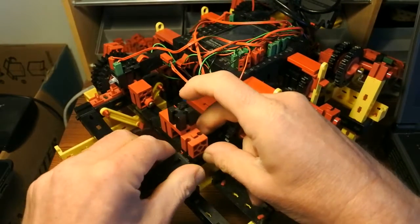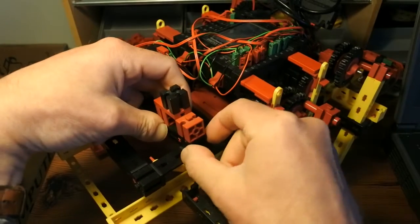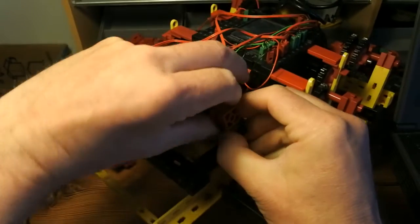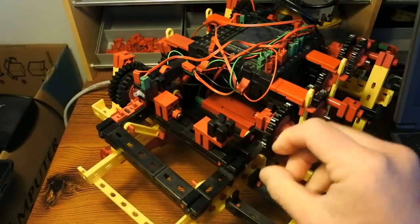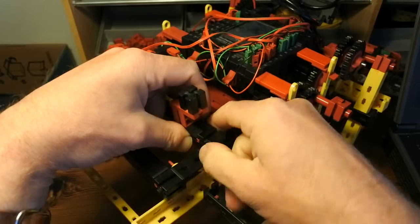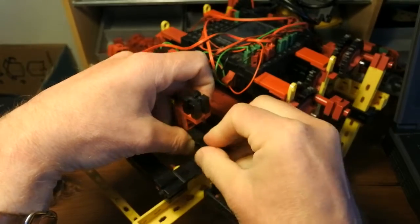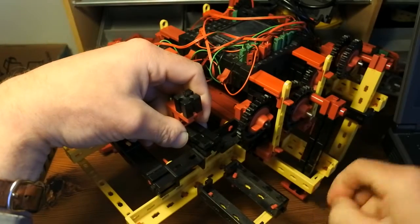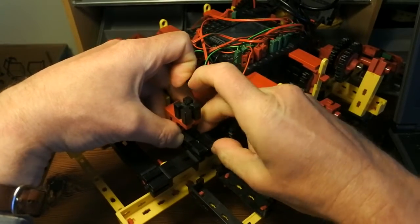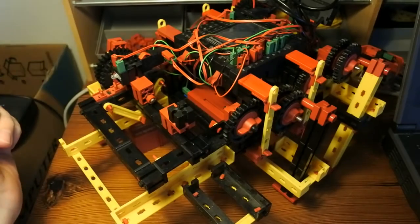And first I think I'll remove this one, and I'll remove this, and this way it is clearly shown how the construction is. And this one has to be turned in that way, so this can go for now. Then I can use this one to make it like this. Another one, no, not necessary, that can be like this.